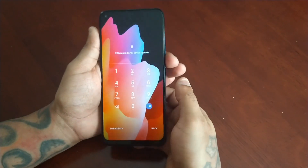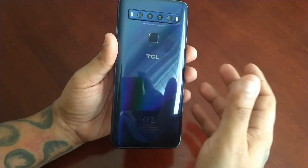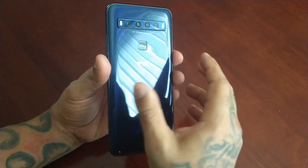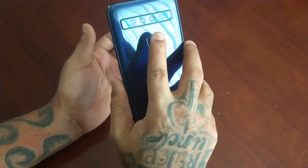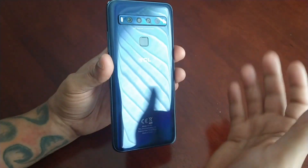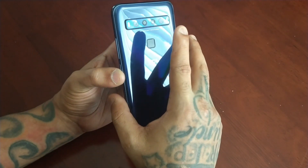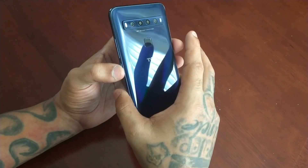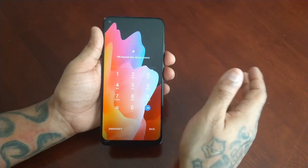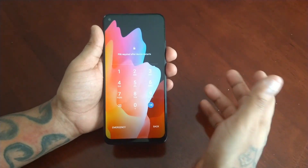Or if you have your fingerprint reader set as your lock screen security but the fingerprint reader on the back is giving trouble, maybe you've had the device for a while and the fingerprint reader has totally stopped working altogether — you've just woken up one morning and it's just not working. I'm going to show you how you can get back into the device. Do bear in mind this is going to wipe the device totally clean, but it's still worth it because at least you can get back in.